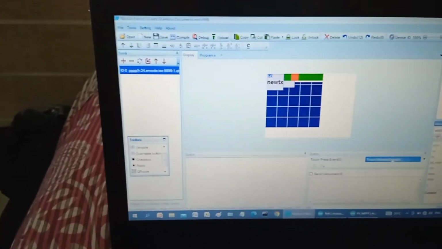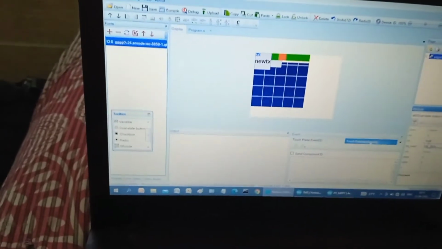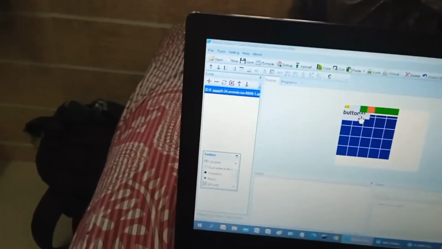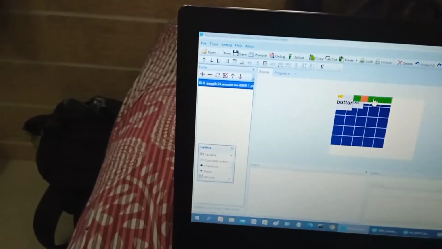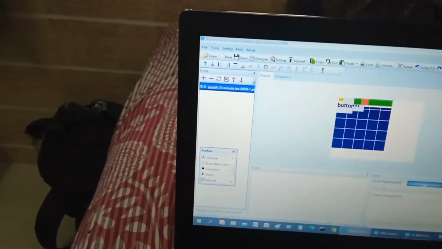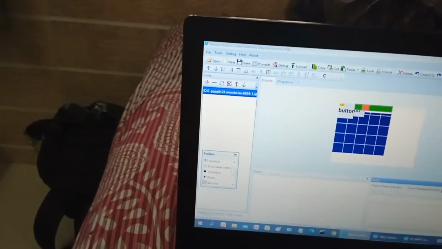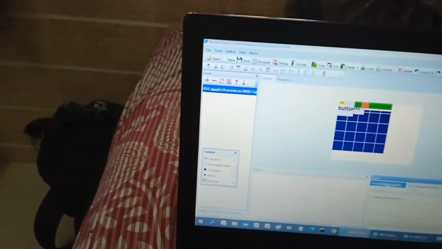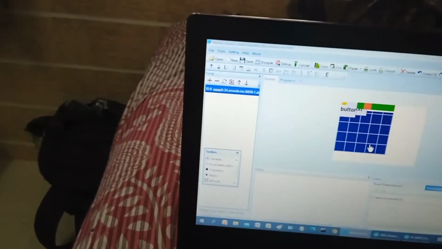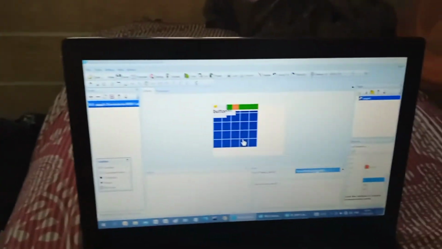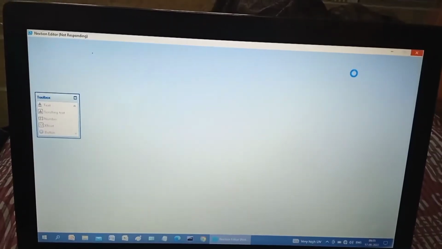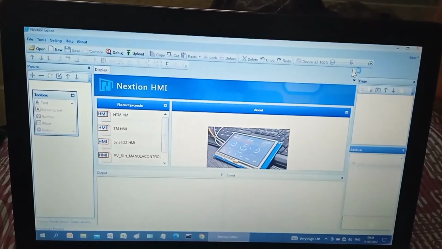This video is going to be too long, so be patient to watch everything in detail. I have shown the demo also in this video in order to make you understand how the NEXTION editor works. So after editing and making page 1, page 2 and page 3, I will show the compilation and debugging, and also uploading and testing.